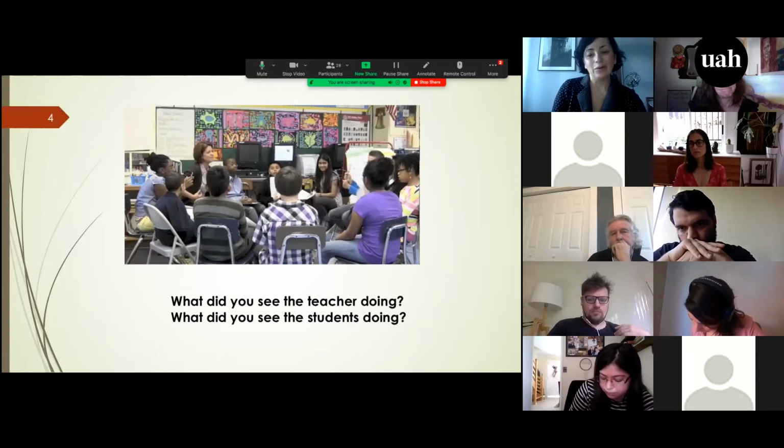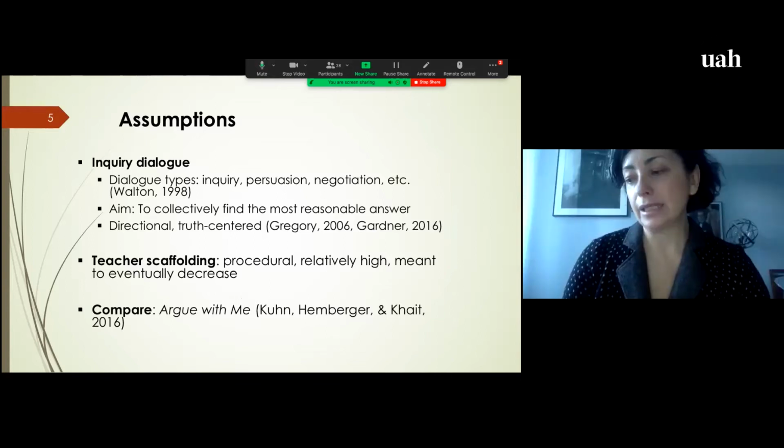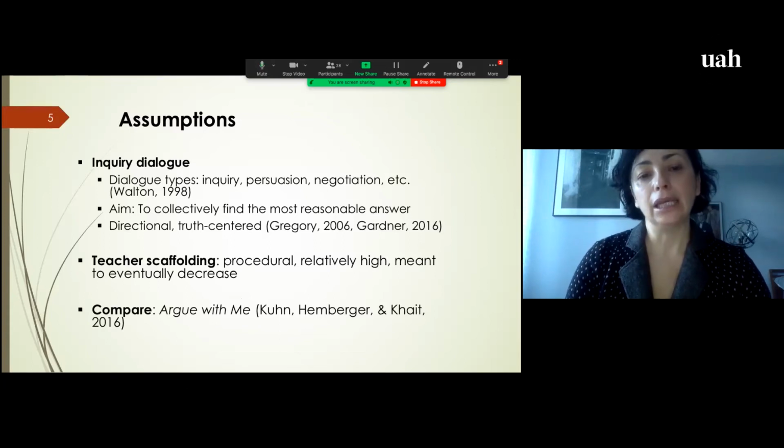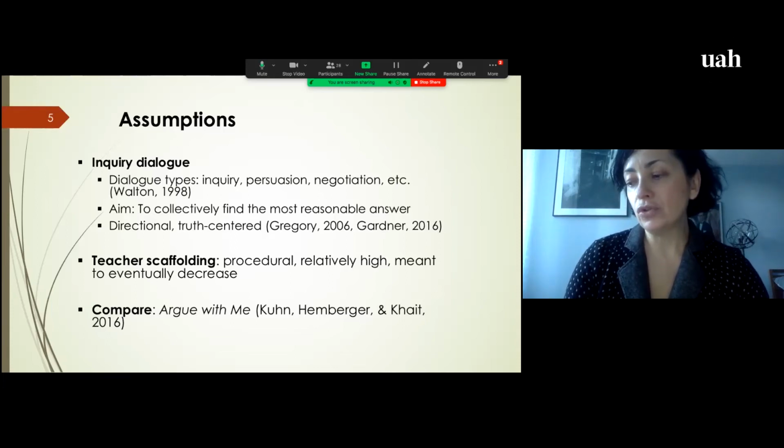So, good question too. Well, I'm going to move to review our way of thinking about this discussion, what we try to accomplish. We call this type of talk that you just observed inquiry dialogue, taking this label from Walton's taxonomy of dialogues, where he identified 6 dialogue types and specified the aims, norms, and practices of each type. The aim of inquiry dialogue is to collectively find the most reasonable answer to a contestable question. So the purpose is not to convince others, as in persuasion, or to make concessions to reach an agreement, as in negotiation, which is another way to argue, but rather to use the best available reasons and evidence together to advance towards the truth.